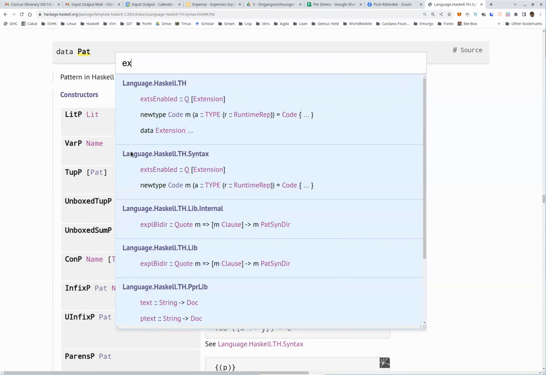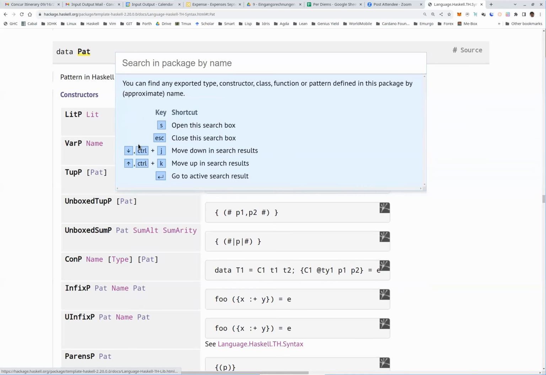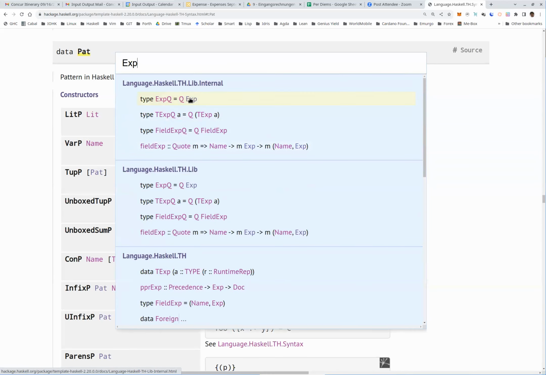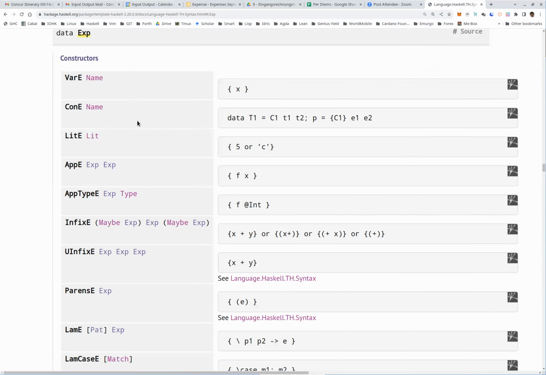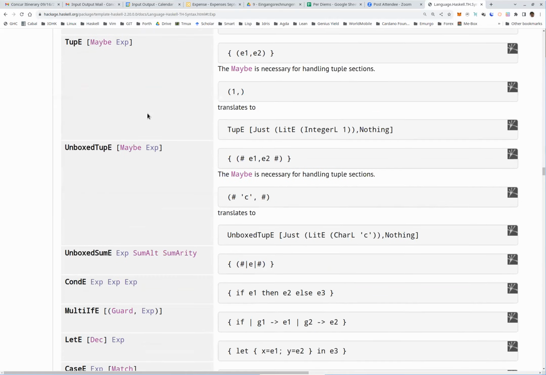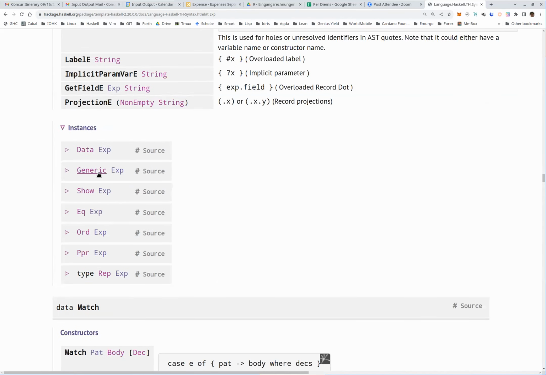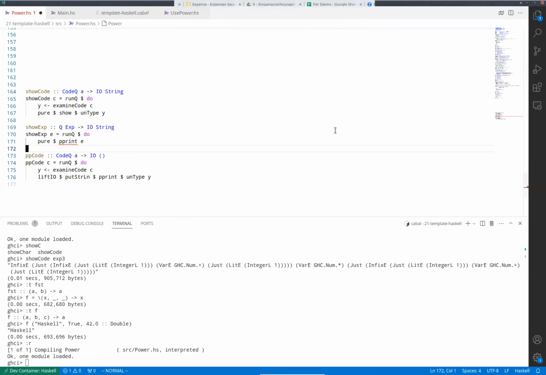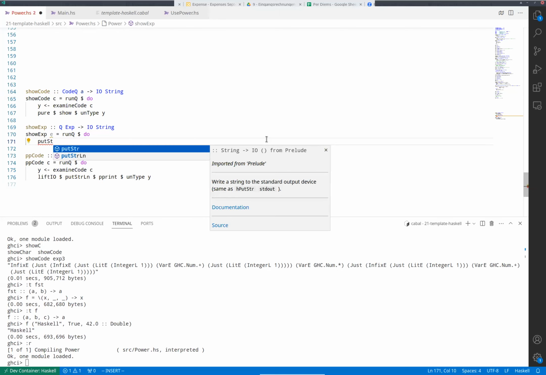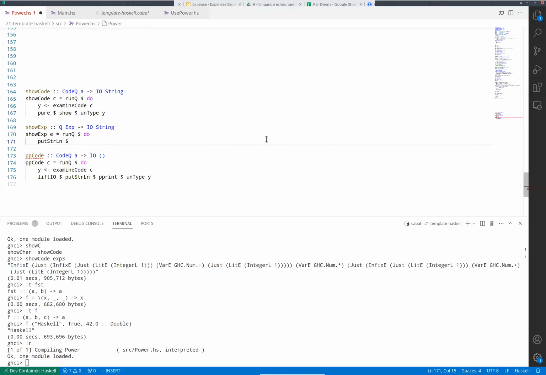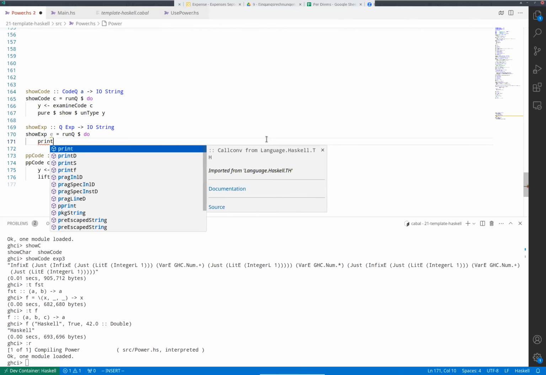I think there is a way to show them. Should be. So this is this expressions. Well, there is a show. So I don't know what the problem is. Shouldn't I just be able to do print e?